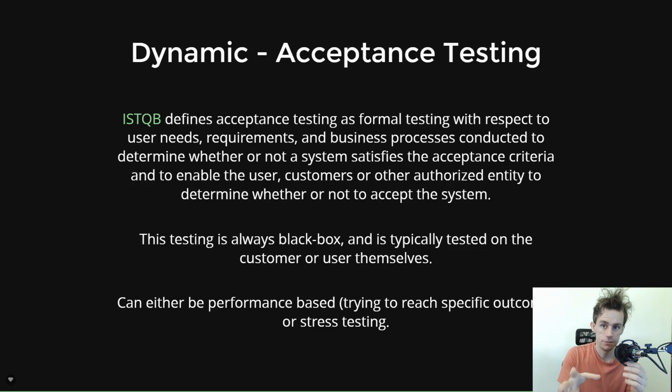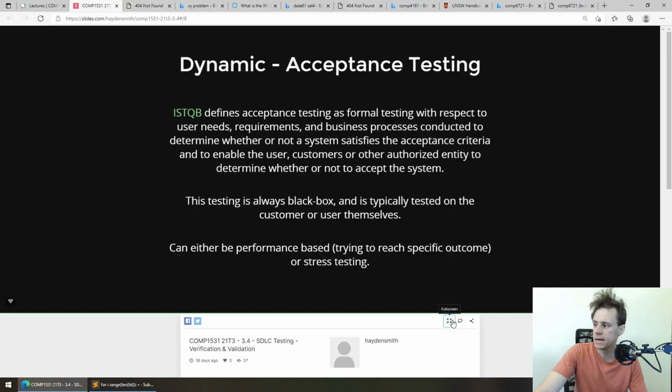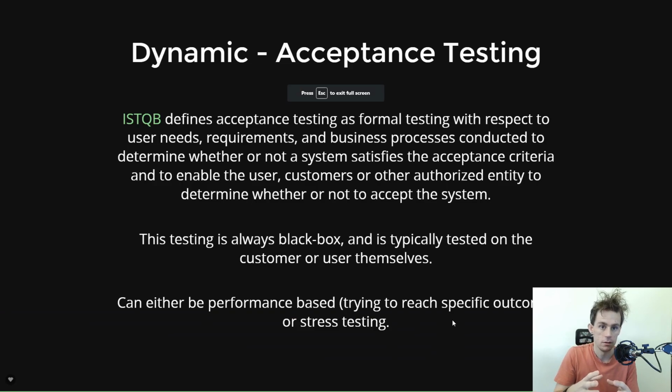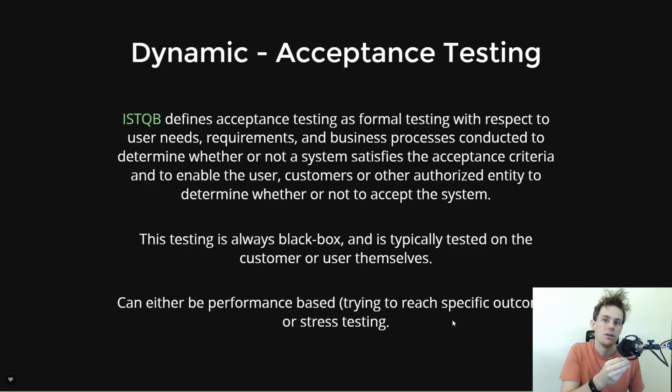and write some unit tests for functions, you do your integration tests like you're doing for iteration 1, where you have all these different tests, and then you're done and you say, I've done all my integration or system tests, let's do some acceptance testing. And what acceptance testing would be is actually taking your software to an actual person sometimes, like a customer or a user or a stakeholder, and actually letting them use it and giving them a checklist of things.